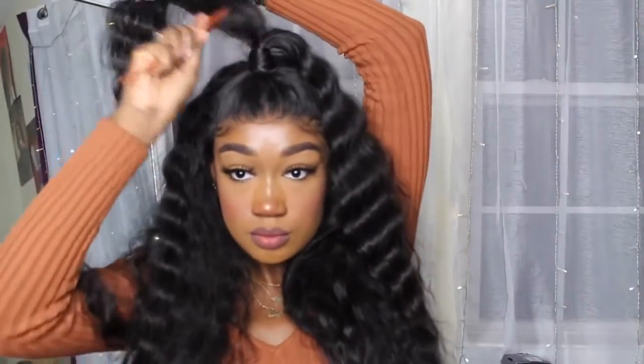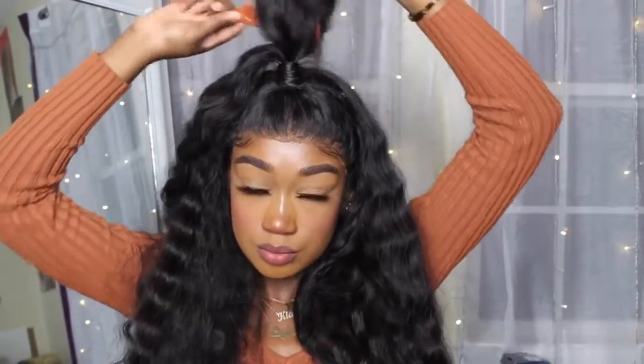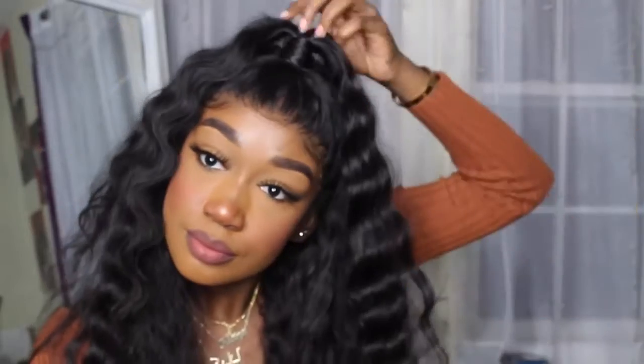I forgot to mention — if you want a fuller look in your ponytail, you could add a weave, but I just tease it enough so it looks like there are no gaps. I hate the hair gaps. When I wear it out I usually tease it a lot so you cannot see any gaps or my hair looking like two strands on top of my head. This is basically the final look — it's like my favorite, that one and the first one.